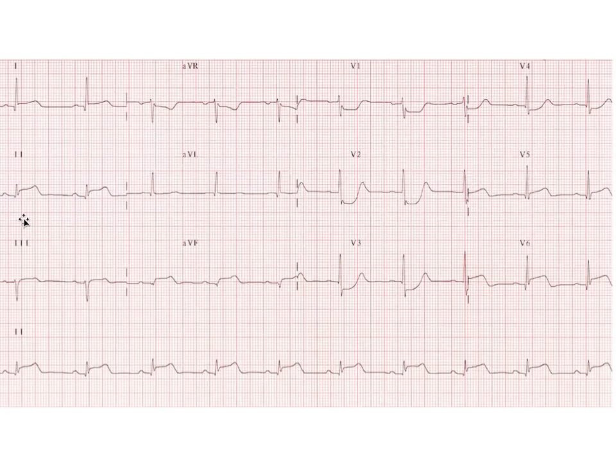You get this one in the middle of the night, and you're like, oh, it doesn't look too bad. He's got some elevation in 1 and 2, but also some depression in 1, 2, 3, some elevation in 6, a little in 5, maybe depression in 4. So you're wondering, what's going on here? It's weird-looking ST elevation, in 1, 2, 6, maybe 5, and a little in F as well. You're trying to figure out where this guy is having an MI.